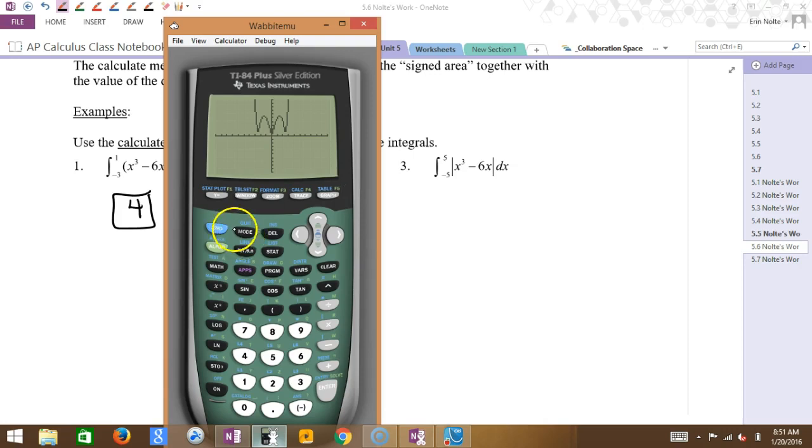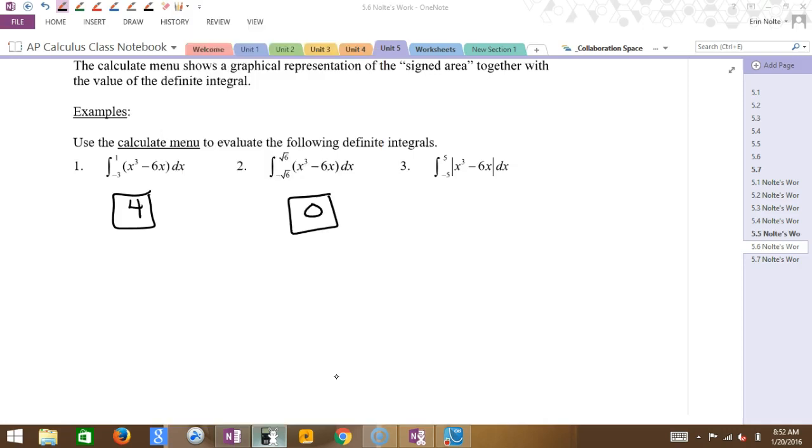Okay, so we can go ahead and find the integral from -5 to +5. So I hit second calc. I choose number 7. I go from -5, enter, to +5, enter. Ooh, this must be a big area. It's taking some time. And there it is. 198.501. Did anybody else get that?